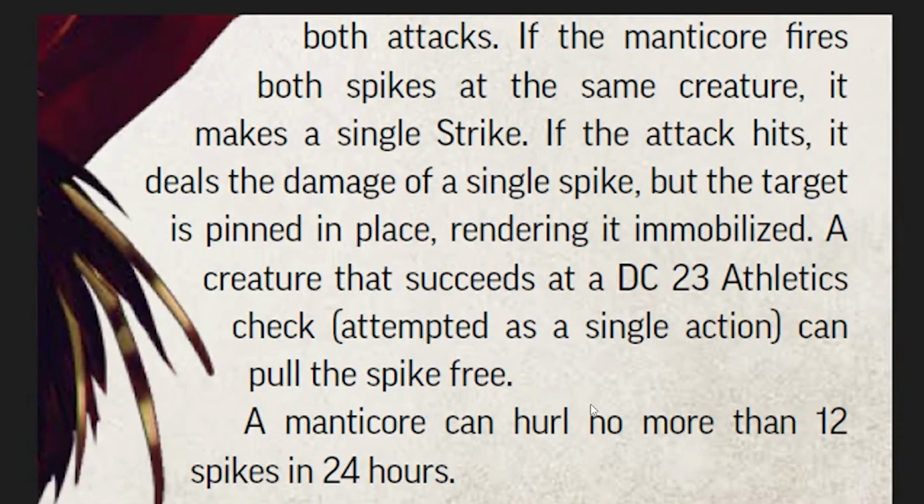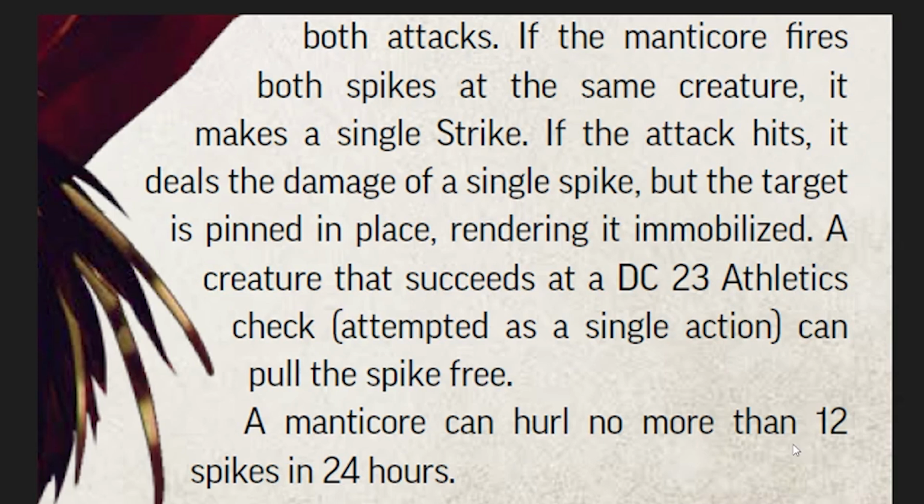The volley effect means it can spend 2 spikes as a single strike, and if it hits, the target is pinned in place, rendering it immobilized. You need a DC 23 athletics check. And so you waste actions trying to get yourself free, and it can continue to pin you.